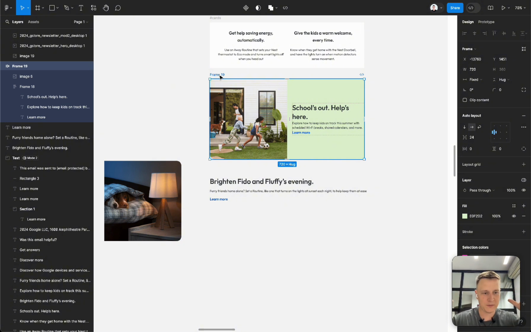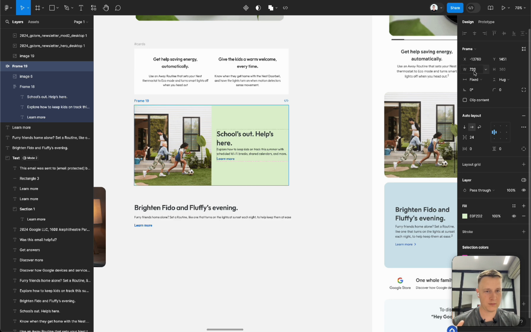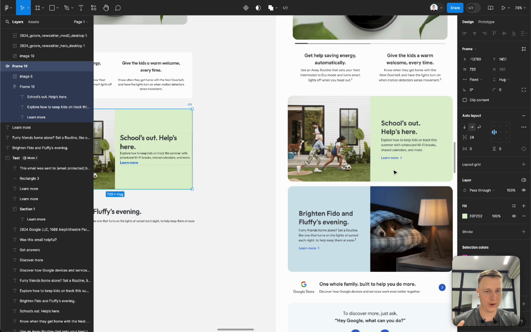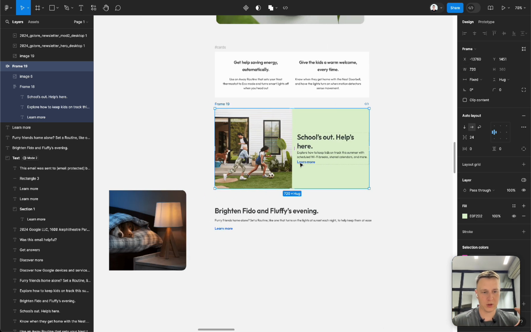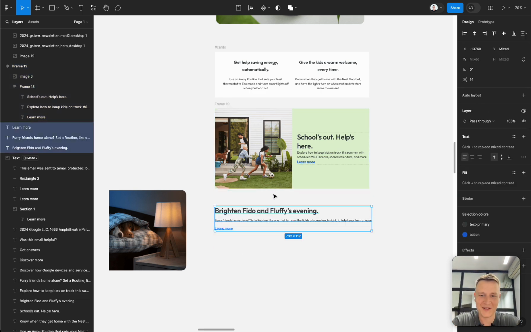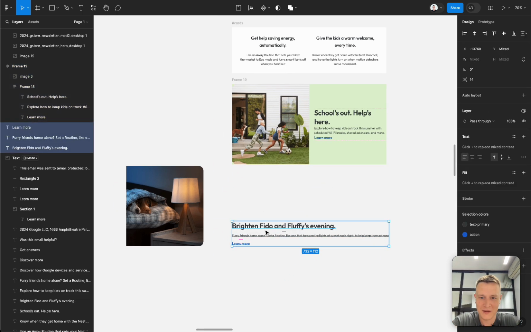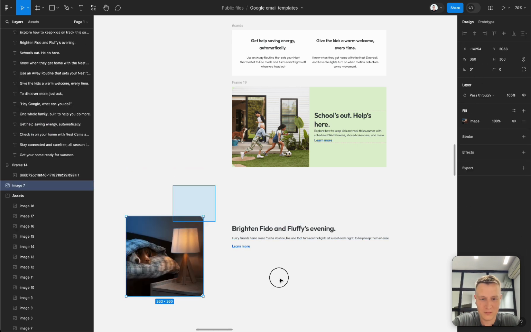Parent has fixed width because it should take the width of, as an example, an email, but all the content should have a width depending on the parent width. Sounds not good, I think, but I think we can move on.